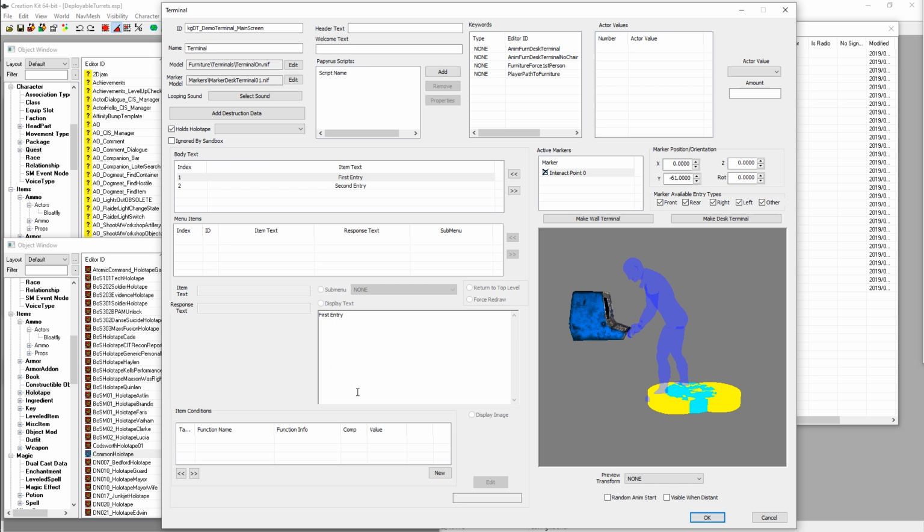And then at the end of that, the OK button that'll be here runs a little script that changes a global variable. That way, the next time the screen refreshes on that terminal, it shows our second entry, which is our kind of header, our actual body message. So our first one is just a little simulated install, and then the second one is what we actually want to show them every single time. So you can do interesting stuff like that with the body text because it can be conditioned.